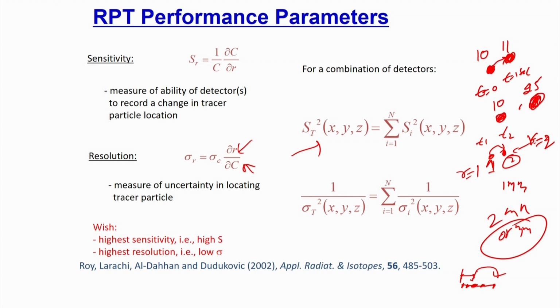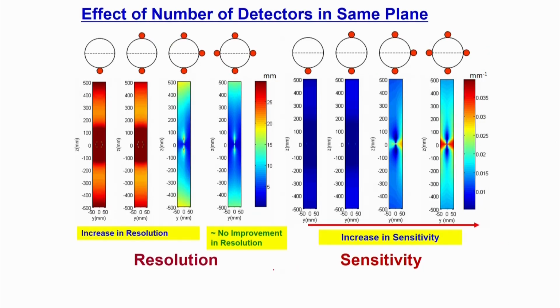Similarly, you can calculate the resolution, and that will be 1 upon sigma square for all the detectors. So, each detector will have its own resolution. Now, you can do a similar exercise and find out the overall resolution. So, we can calculate it in this way, and what we did here is we first put one detector at a plane. So, suppose this is my column, and at any one plane I just put only one detector. Okay.